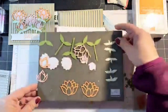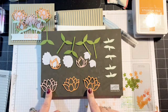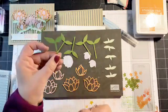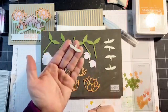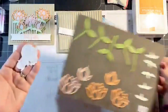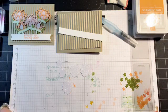And then look at all the die cuts we needed. So we've got the large flower, I've got 2 with the Grapefruit Grove, 1 with Blushing Bride. The smaller flower, 1 with the Blushing Bride and 1 with the Grapefruit Grove. The large stem, we need 5 Old Olive. And the small leaf, I needed 5 of the Soft Seafoam. And then here is the, we used to call it Dazzling Diamonds, the Sparkle Glimmer Paper. And I'm going to show you how to color that because we need to let this dry a little bit.